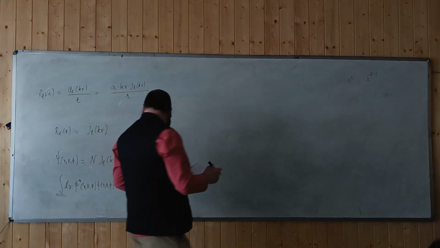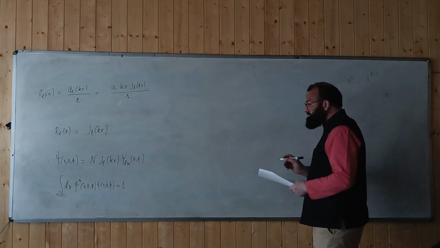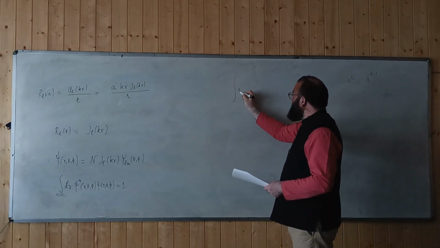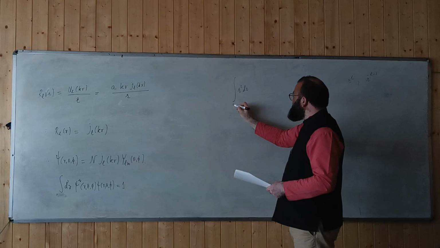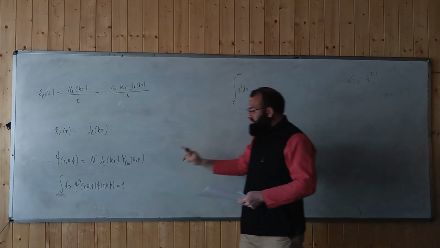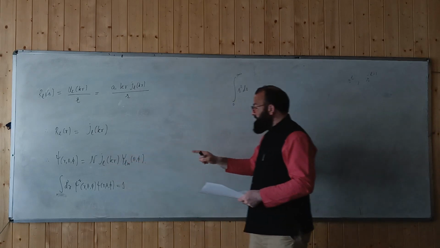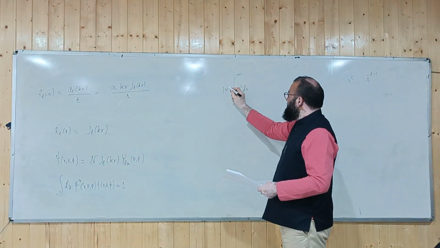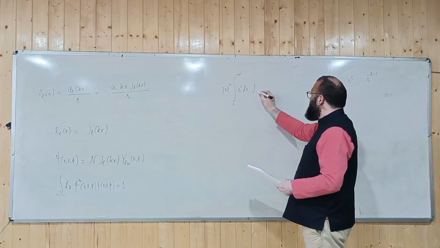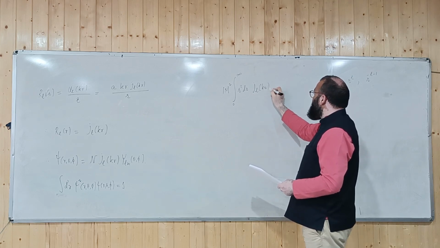So let's figure out this normalization constant. Substitute it there. So what are you having? I'll be having r squared dr from 0 to infinity. Look here, which is the term which depends on r? This term. So N will come as mod N squared. Got it? Then you are having this j_l(kr).